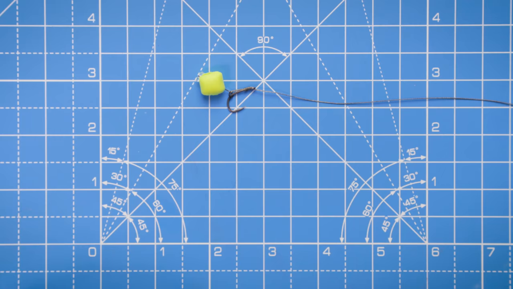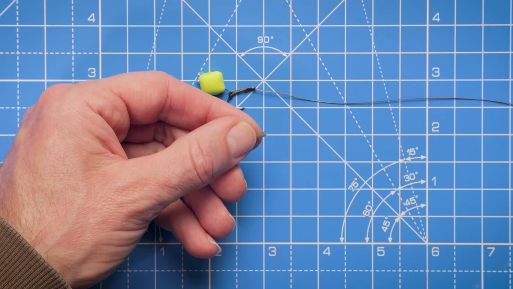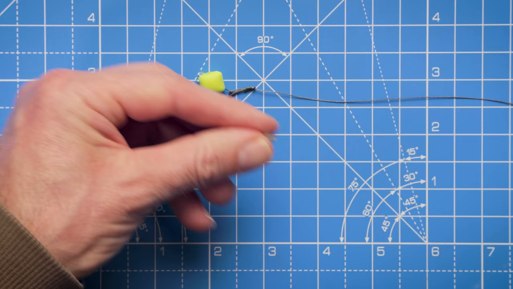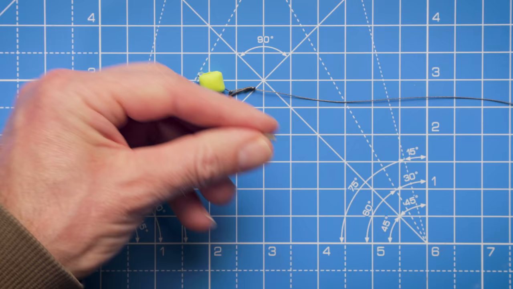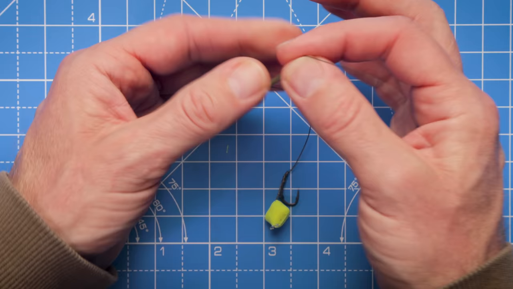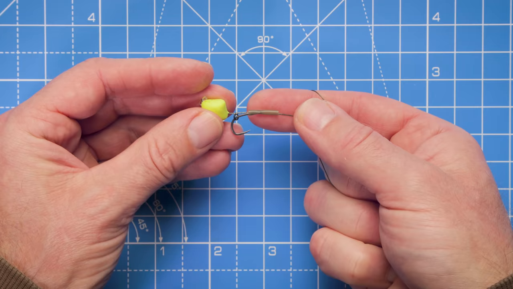To help the hook turn in the fish's mouth, I'm now going to take a small piece of shrink tube—just going to cut off around about an inch, a couple of centimeters of that tubing. We're going to use that just to help turn that hook when it runs across the bottom lip of the carp. The length of tubing that you use can also depend on how much of a curve you want to add to the eye of your hook and how high you want to position your hook bait off the lake bed. We just thread that down onto the hook like so.